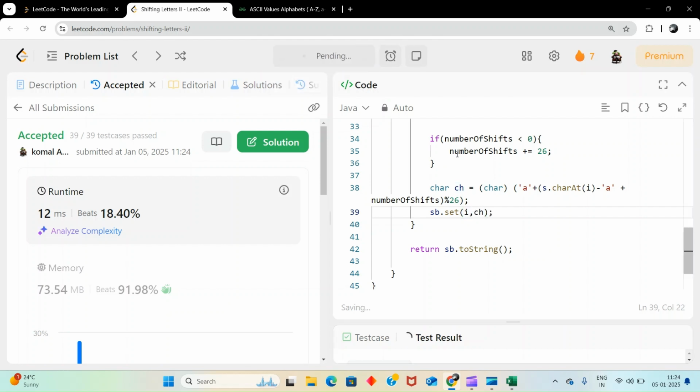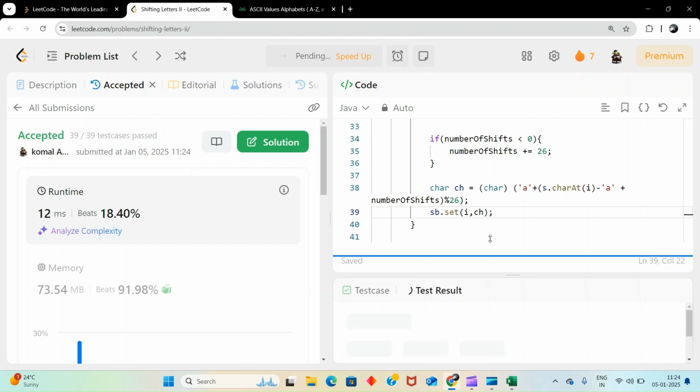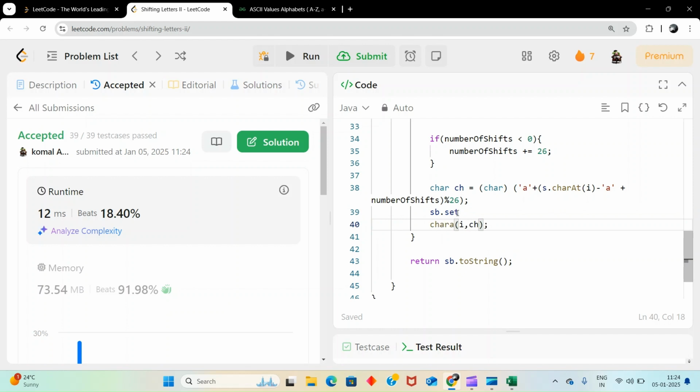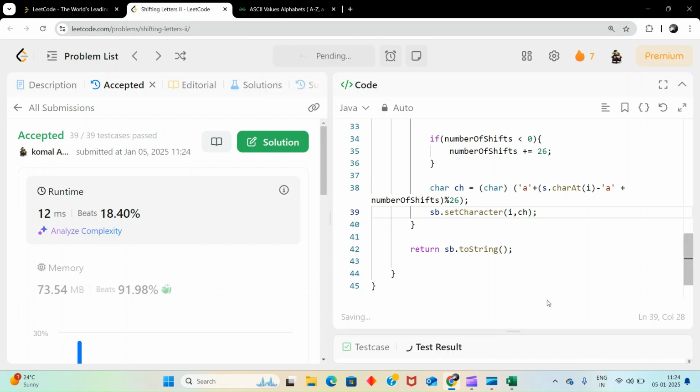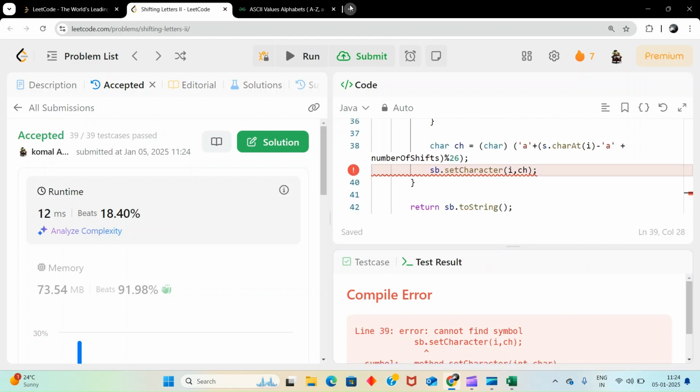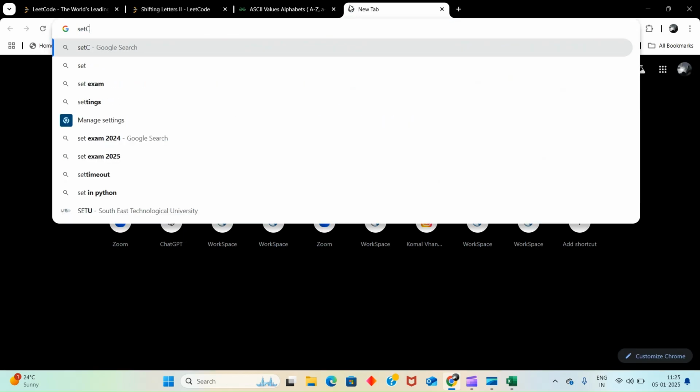I'm not sure which one, set index or set character.